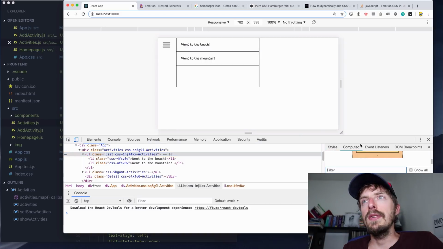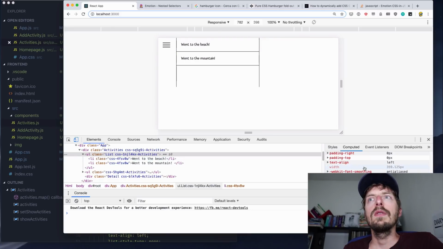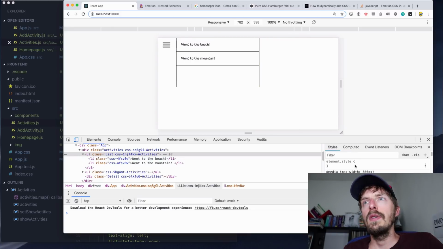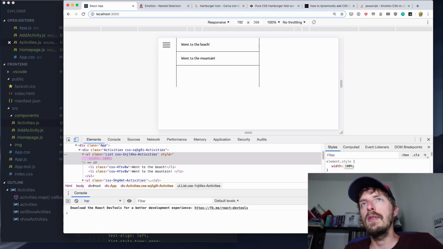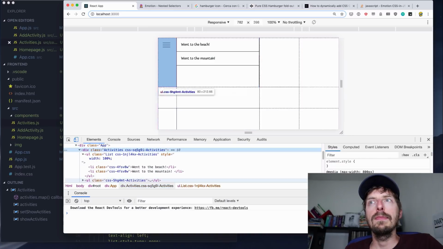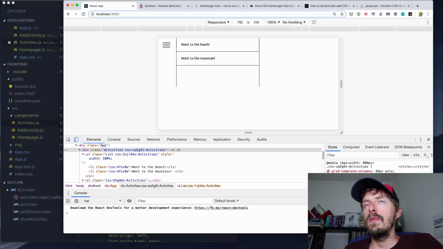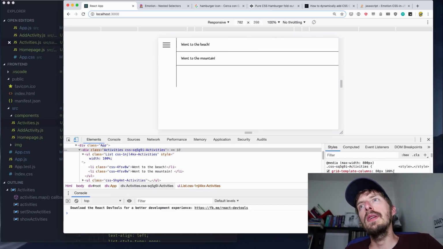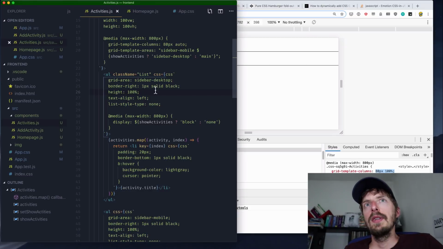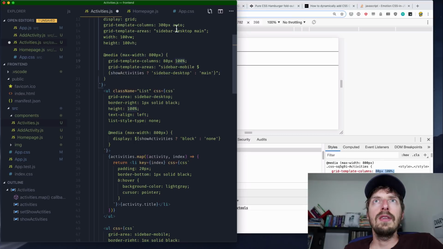And the problem is this value is computed here with, so if I say width 100%, no, it's not going to work. Okay, I think I need to do this, 80 pixels and then 100%. So let me find this. Okay, 100%. I think I can do this also here.